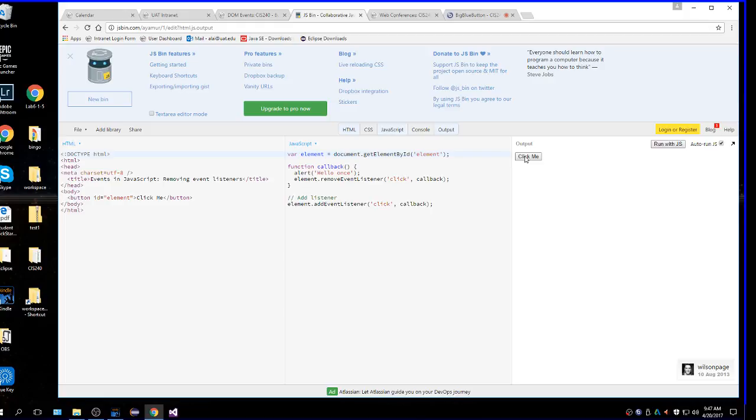You click it again, it will not happen because there's no onclick on the button, and the event listener was removed after it was called once. In the previous example, you would click it multiple times and the alert will pop up every time you click. But here it won't, since the listener was removed afterward. But as we said, you have to have the name of the function in order to remove it. So you cannot use anonymous functions.